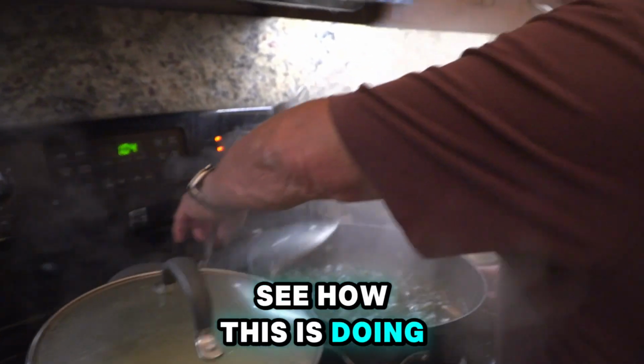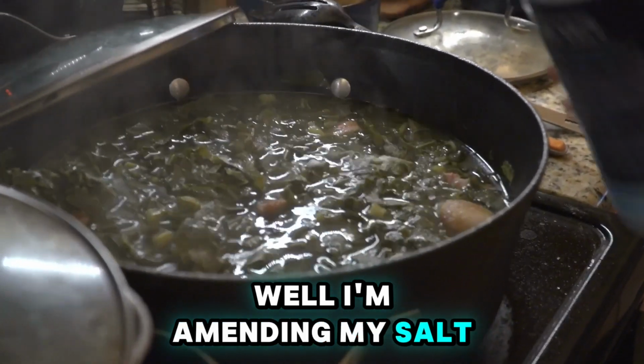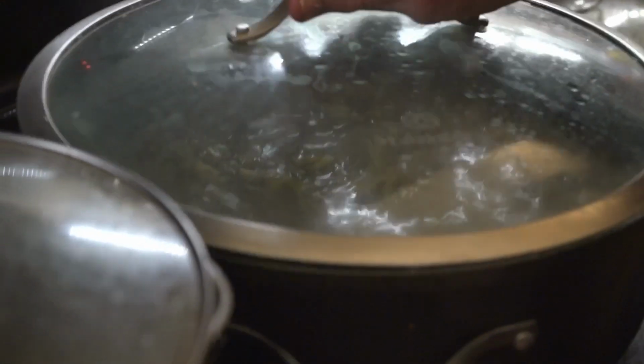Let's see how this is doing. Well, I'm amending my salt. This is one of them things you leave in the pot all day. What the hell? Shit.